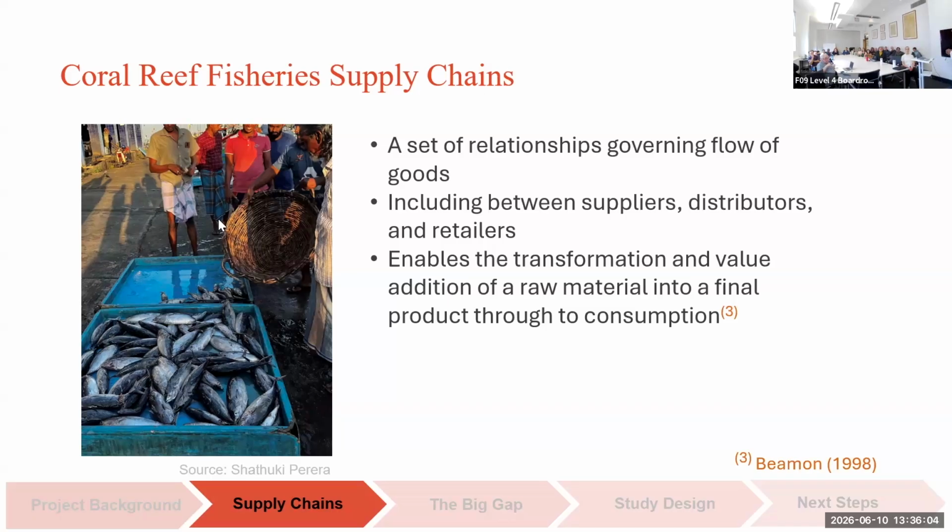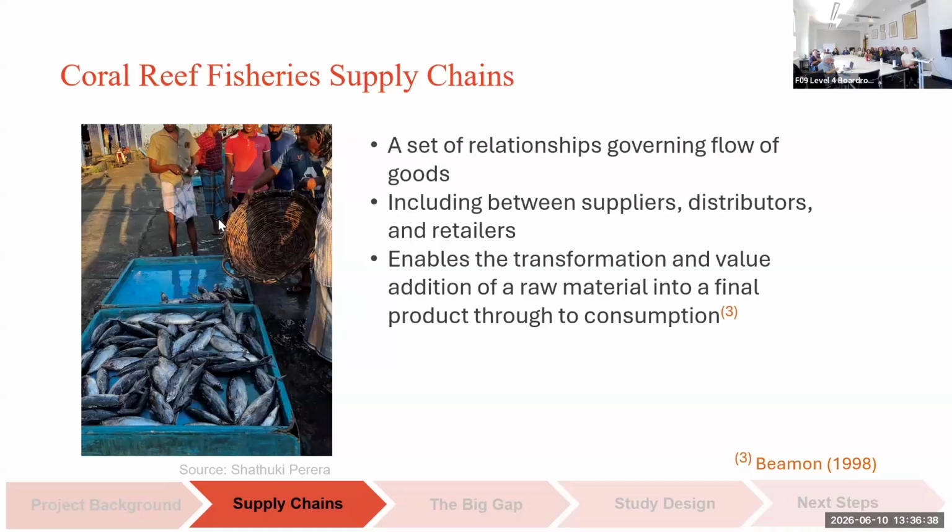But actually, supply chains go beyond that. They constitute intricate social and institutional arrangements with actors and organizations that structure how value, power, and governance circulate within these networks. If we pay attention to the image here on the left, I captured this in a fisheries harbor on the western coast of Sri Lanka, and it looks like what constitutes the start of a supply chain. The fish are getting put into this blue tray here to be then traded on later on. But actually, it goes beyond this.